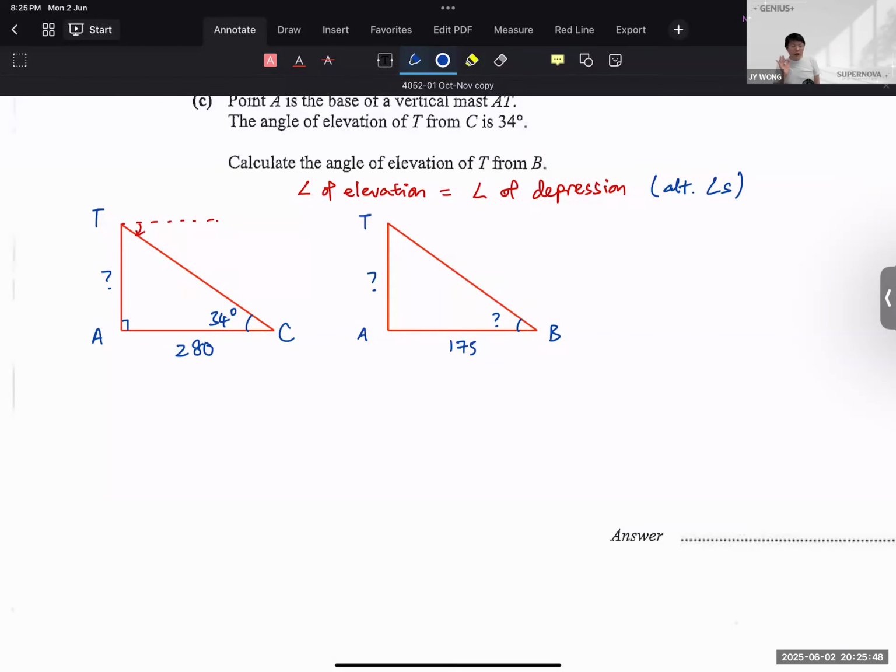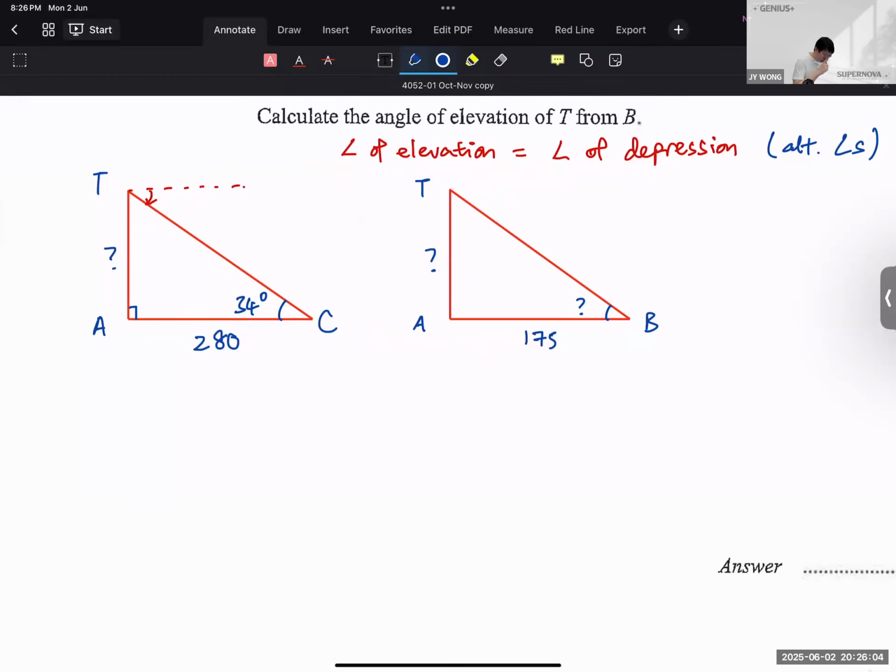Any question that involves angle of elevation and angle of depression, etc., is always by what? It's always by trigo ratio. Don't ever need to use sine or cosine rule here. Why? Because you got angle of elevation, it is always a right angled triangle. Okay, so you always use trigo ratio. So trigo ratio, what do we know?